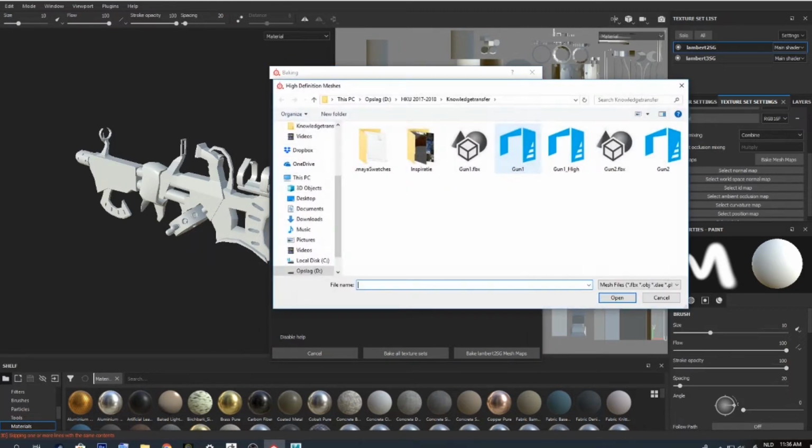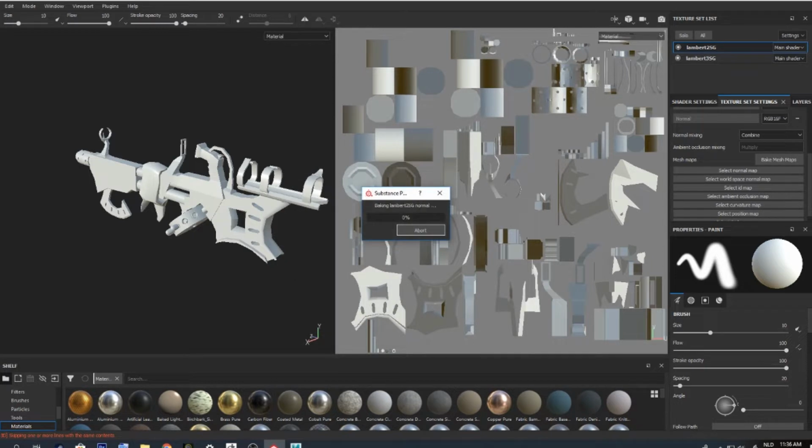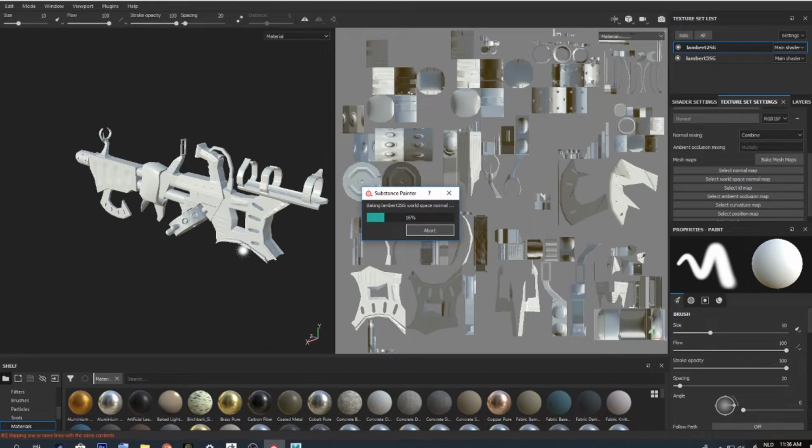So the standard settings are sufficient in most cases, and all you have to do is select your mesh, your high-res mesh we made in ZBrush, and either press bake for one material or for all materials. Usually all materials is a good thing, but you might want to bake just one material if you have excessive amounts of materials or something. And then just let it do its job, and you should end up with something like this. I basically slowed this down so you can see what I'm doing, so that's why it's taking a bit longer.